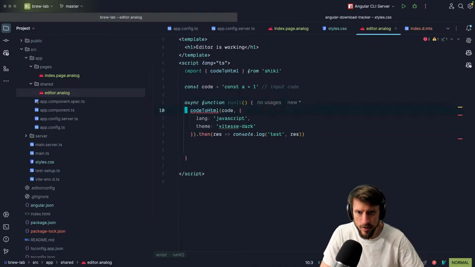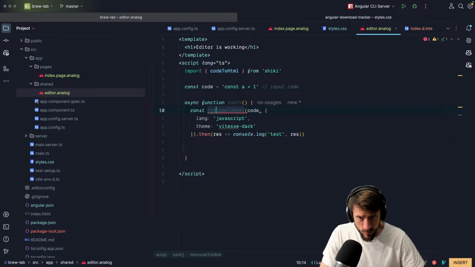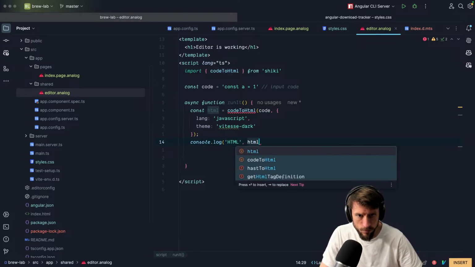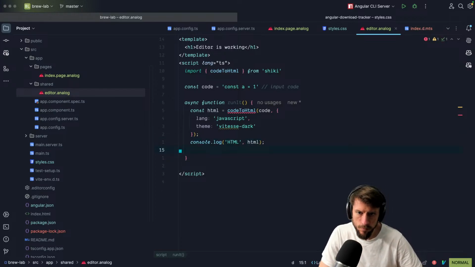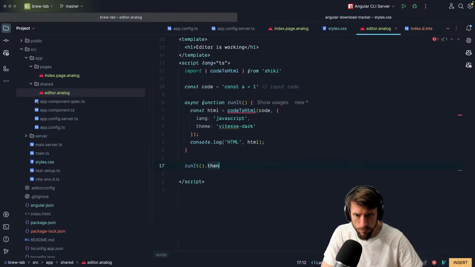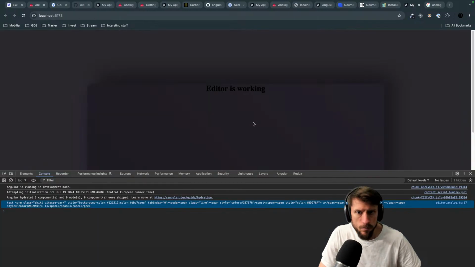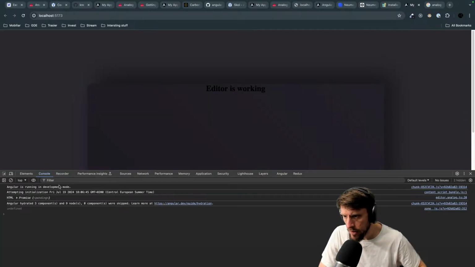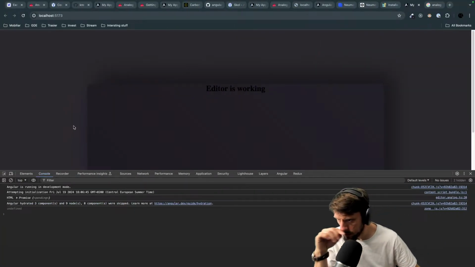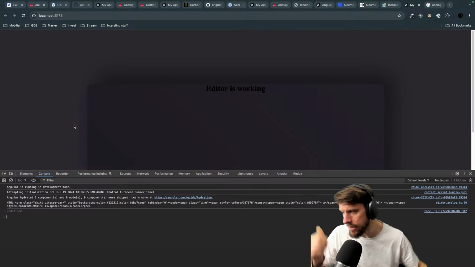So we say const HTML equals like this. Yeah, HTML, and here we probably have to use await, and yeah, that works.